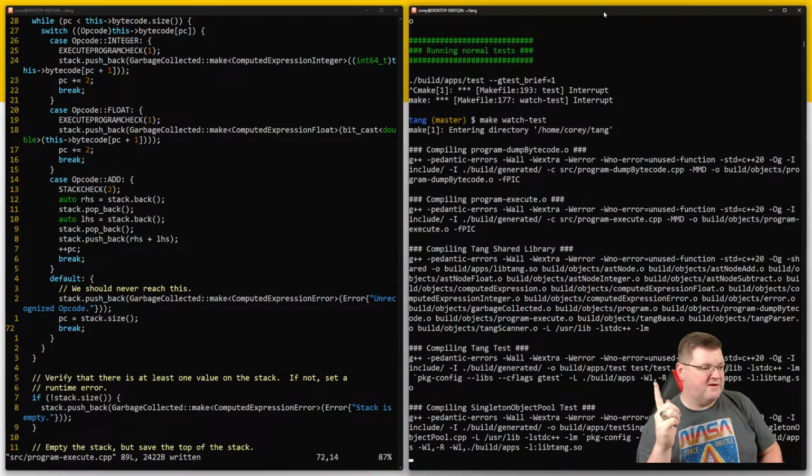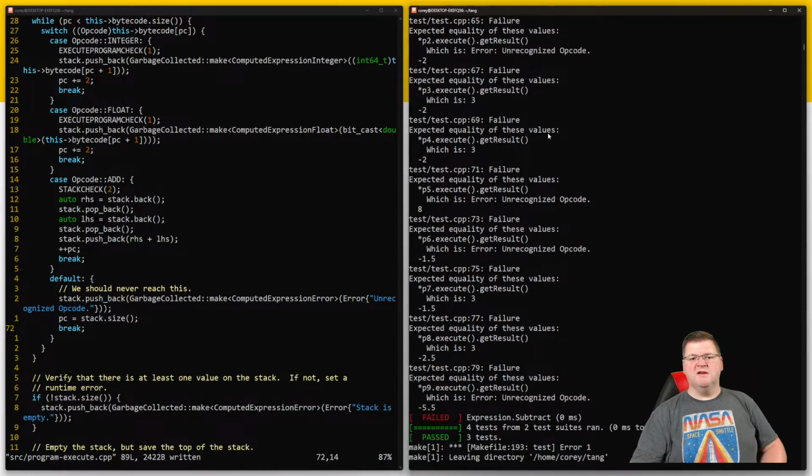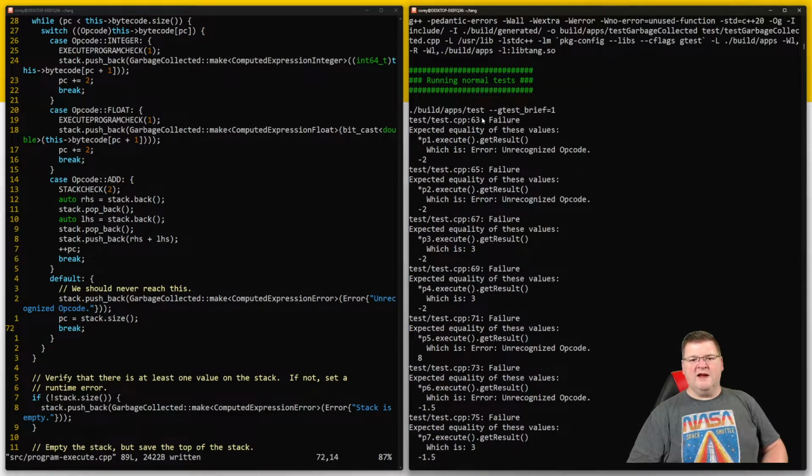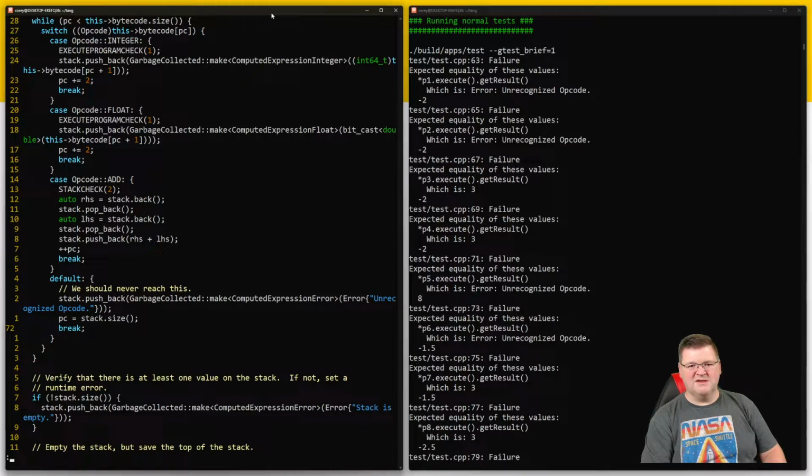I may have something else happen, but yeah, that's fine. I mean, unrecognized opcode, good. And it didn't die on that one. Now I'm kind of curious.